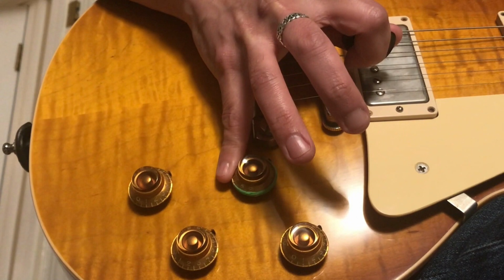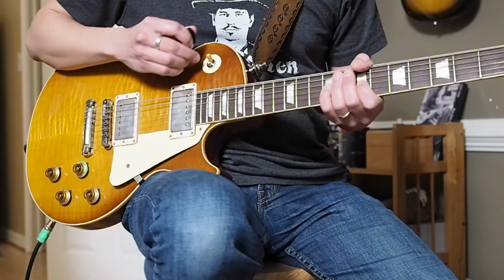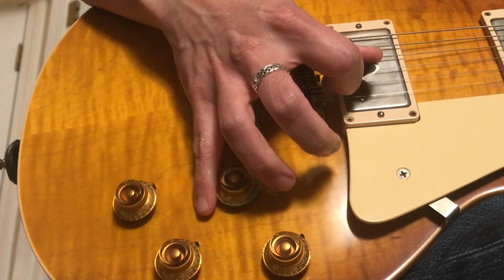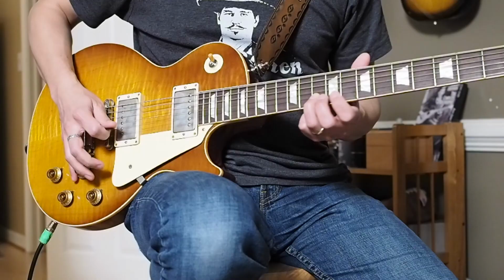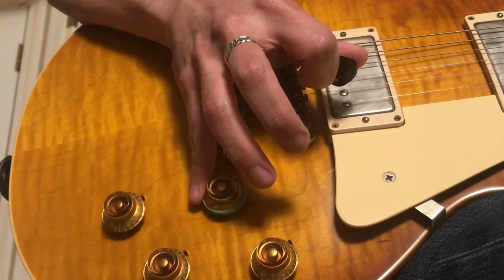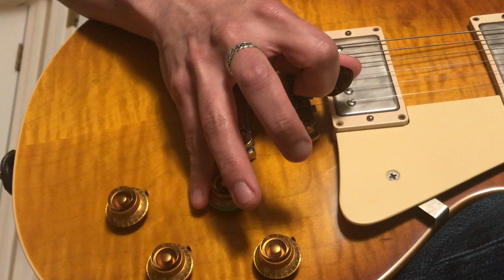So in that footage we just watched, Dickey was strictly on the neck pickup and he's using the neck volume pot to produce these swells. At the same time, he's using a flat pick here, and he is striking the string. In this case, I'm striking an A note on the B string, 10th fret, and he's slowly rolling in that volume pot like that.